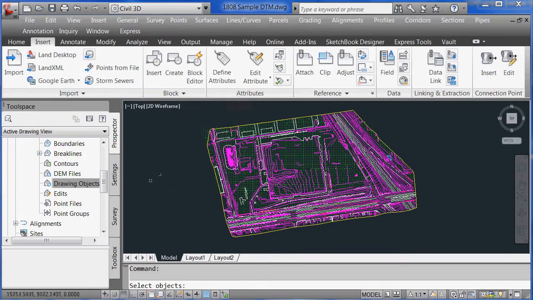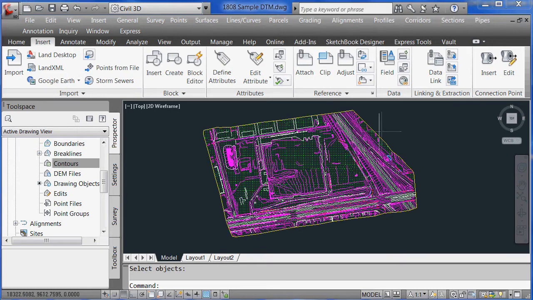I say OK, and I swoop everything. Civil 3D is smart enough to know that it has to filter out the hard break lines that were originally used and just keep the points. So I go ahead and hit return, and you notice that this area up here kind of puffed out. Okay, so now the surface has been created.